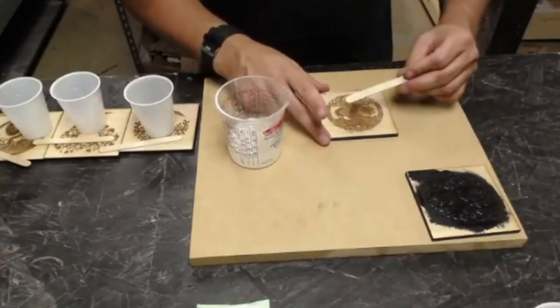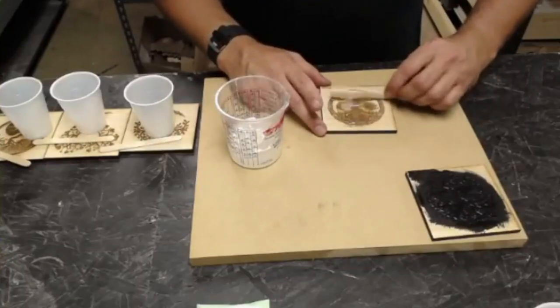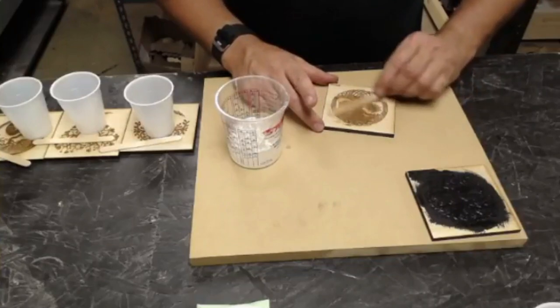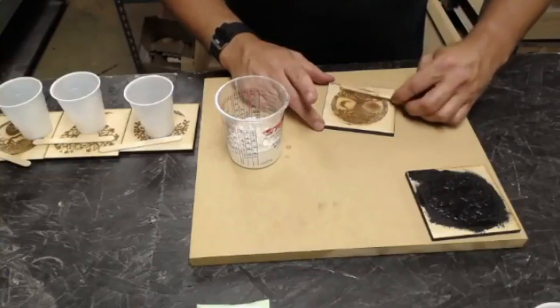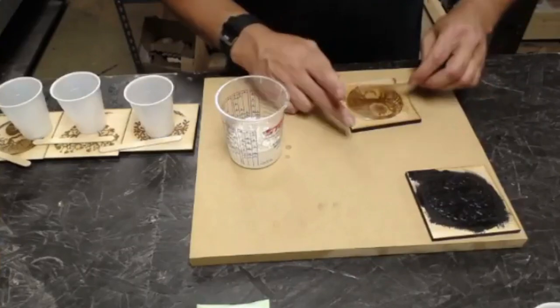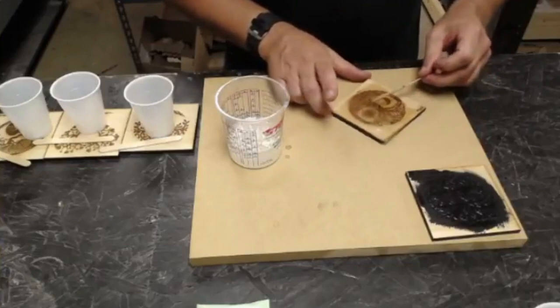And that's what this is. So I'm just going to take my brush, because there are air bubbles in this resin right now. I'm taking my brush and I'm going to go right across all of it, just like this. And what this is doing is filling the entire engraving with my epoxy resin.